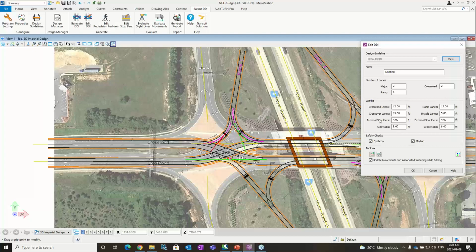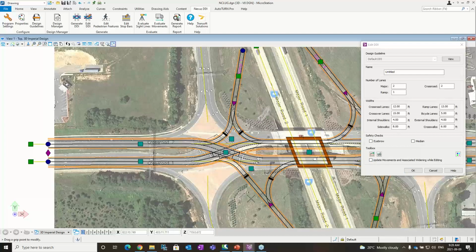I can do many edits here by applying different values to these inputs, right? As you can see, crossroad, I can change them, sidewalks. There are different attributes. For now, I am going to turn these off, and I am also going to turn this off as well. So, we have a quicker type of editing.